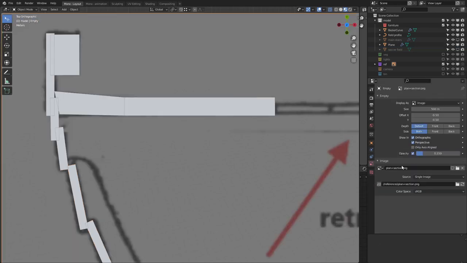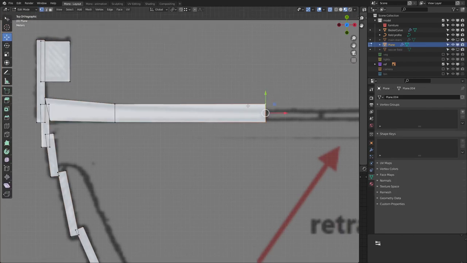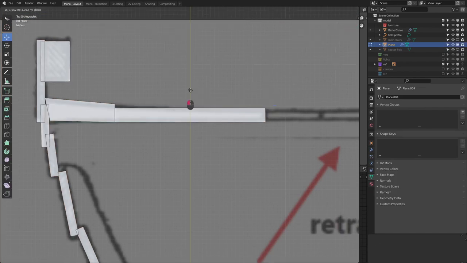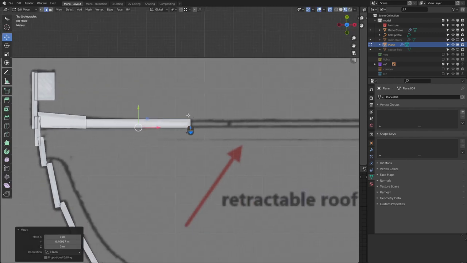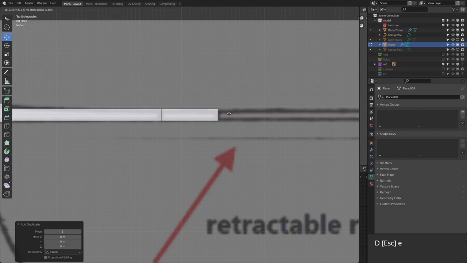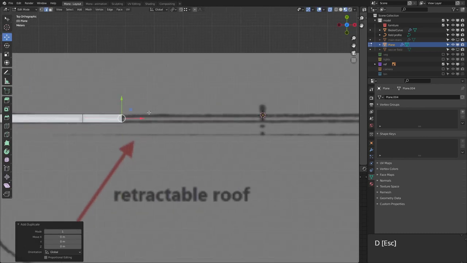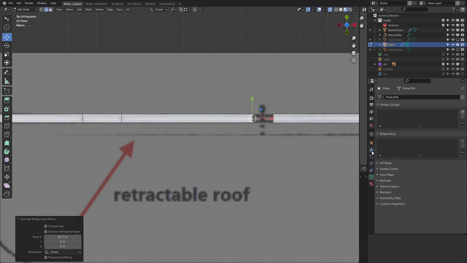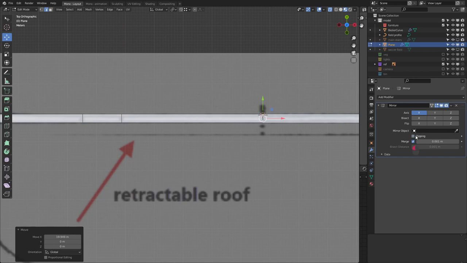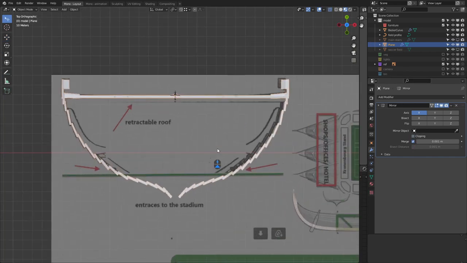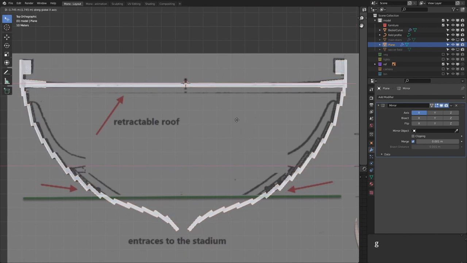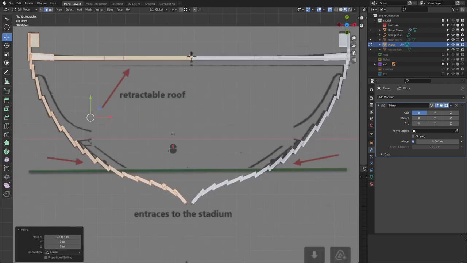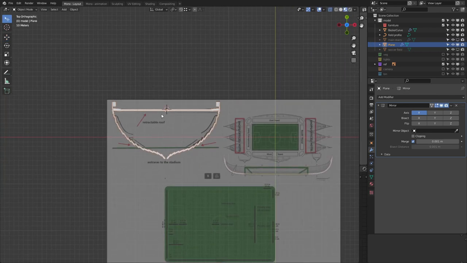Let's put this one in front, because I was struggling to see where the line exactly was. Okay, something like this. Extruding again, and extruding again. Let's enable clipping. Okay. Now our section is more or less done. Let's fix the symmetry, and then I move everything a little bit to this side. Okay, here's our section.